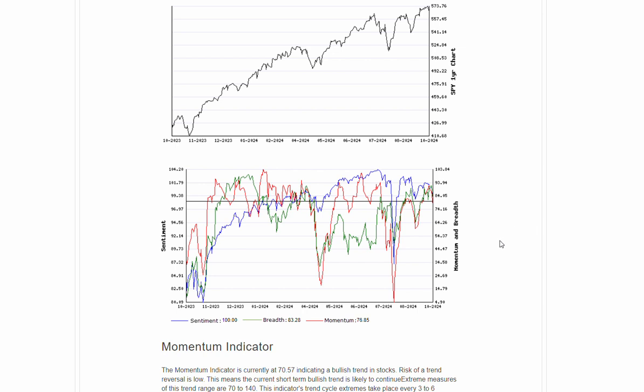Momentum is what is happening to our price activity. Is price activity moving higher or lower? Is it moving before any of these others? Is it moving after some of these others?